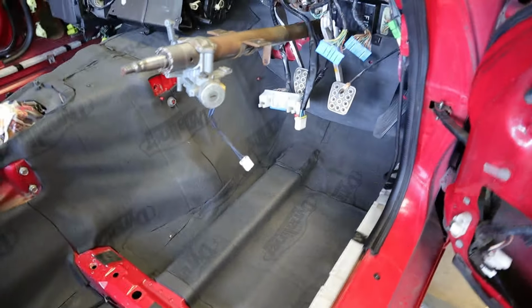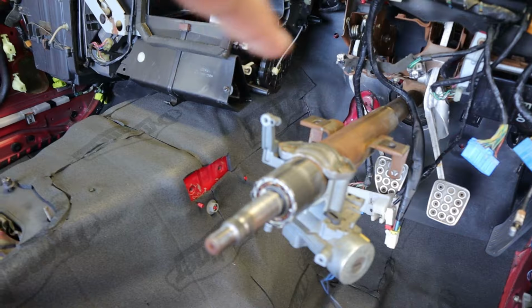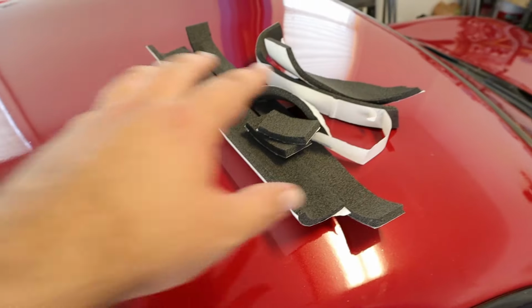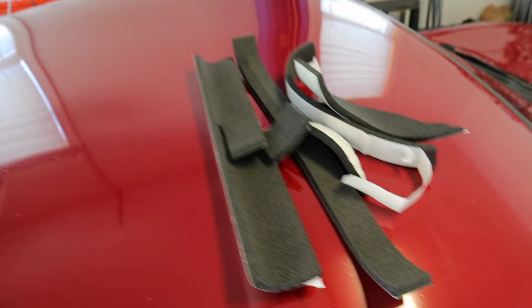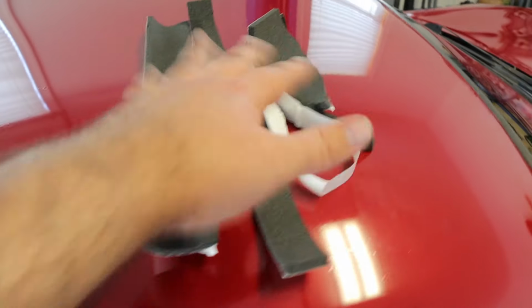But I did get all the way up underneath the factory. I probably have one more spot up here, where you can see the red paint, that I need to put a piece on, but other than that, it's all in there. And this is all I have left over other than a few small cutoffs. But I went through pretty much the entire 24 square feet getting to this point. I'll keep these in case I find something later on.